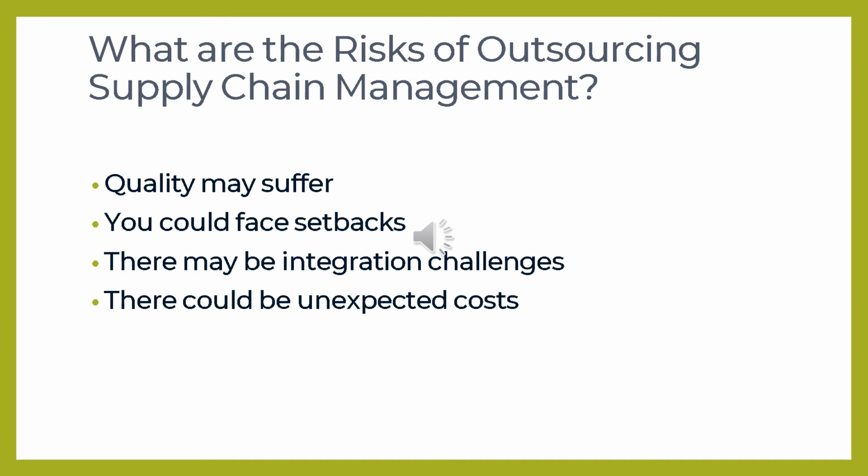If there are benefits in outsourcing, of course, there are also risks. These are just examples of the risks of outsourcing supply chain management. First one, the quality may suffer. Your supply chain management partner should have extensive knowledge about your products or services. Otherwise, the quality of your offerings may diminish.